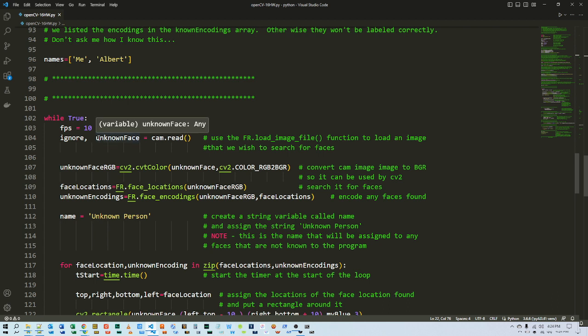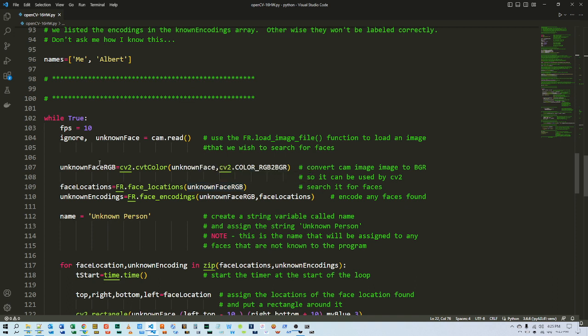That's one frame each time we go through the while true loop. Then we convert it from BGR to RGB, which is what face recognition likes to use, using CVT color.